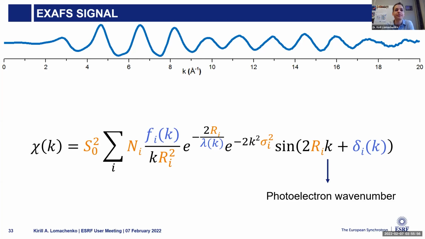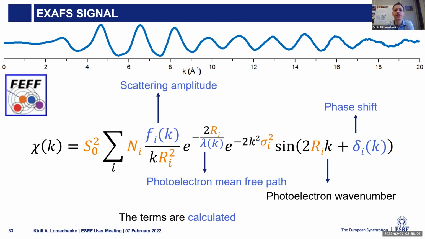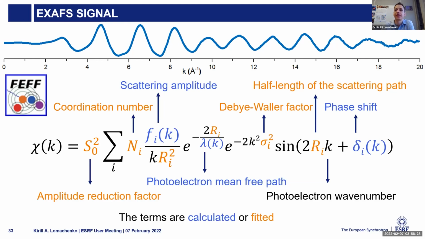And here, the good part of EXAFS, the nice thing about EXAFS, is that actually all of the terms in the EXAFS equation can be calculated, like the scattering amplitude, the mean free path, and phase shifts. The most common software to calculate it is again FEFF. So you either calculate some terms, or the other terms you fit. And some of these fitted terms are actually what you are looking for.